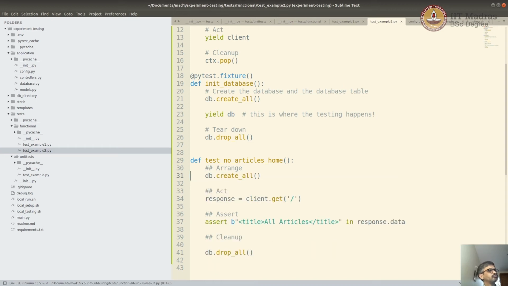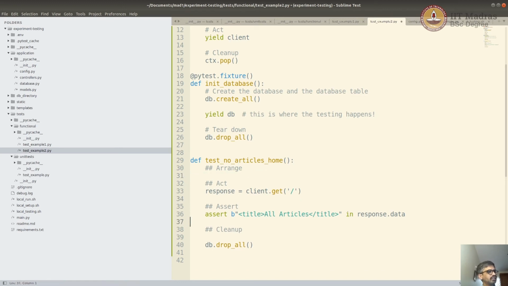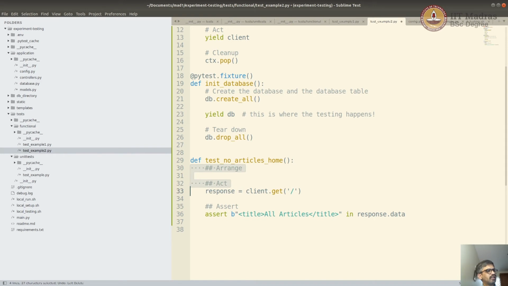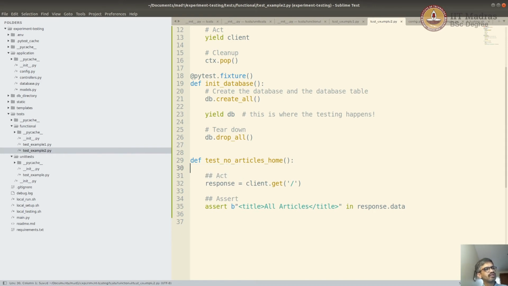Now db.create_all has been moved here, and then yield db, and then cleanup db, which is drop_all. So now we remove the duplication, right? Only act and assert remain in this function.